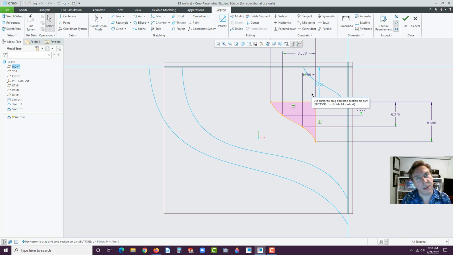I know other CAD systems do it that way. This is where Creo is a little different. It hasn't worked in the past. Not sure if it's going to work in the future, but they keep enhancing it, and they add a lot of new technology. So maybe one of these days they will have that. But that's okay. We're just going to make a very small little triangle profile.